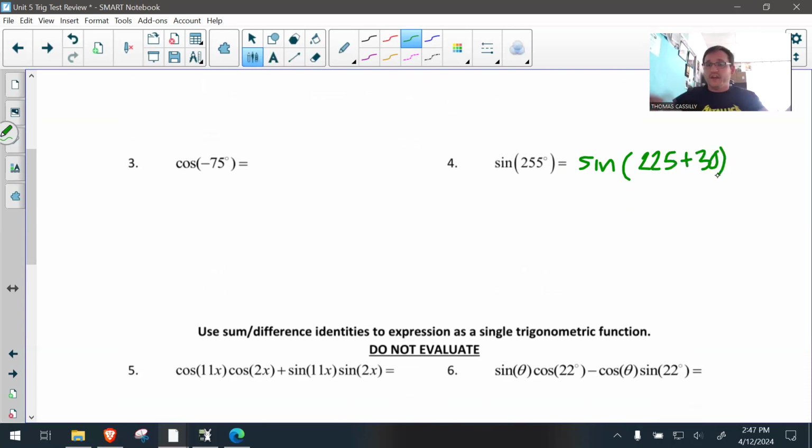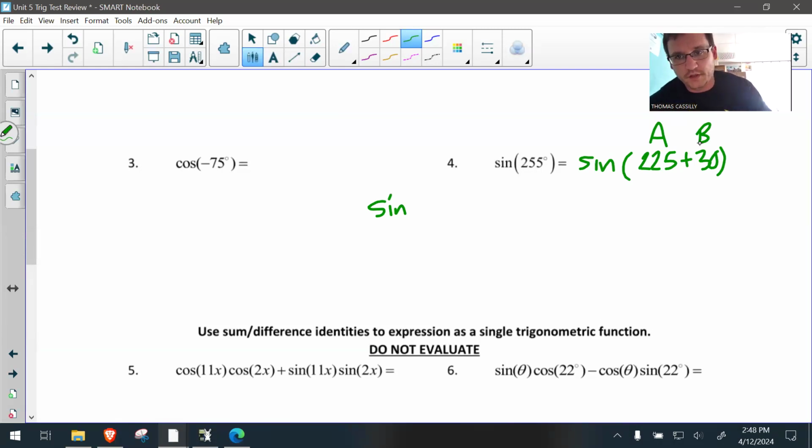All right, so there you go. And again, if you saw two different ones, great. I don't know what you might have seen, but there are definitely some other ones. Maybe you saw a difference in there instead. 270 minus 45 might get you there. So expanding this one out, the sine identity here. Again, here's angle A. Here is angle B. Let's go to our identities here.